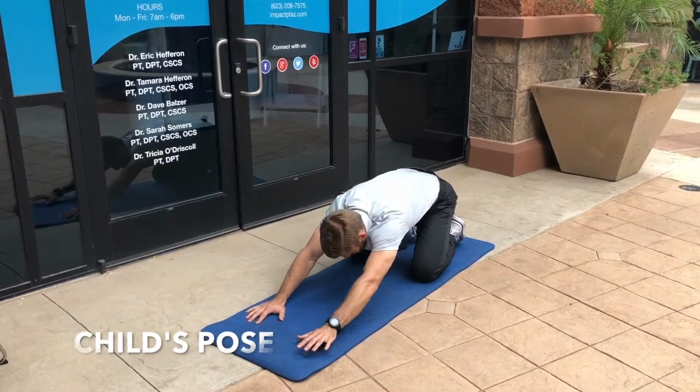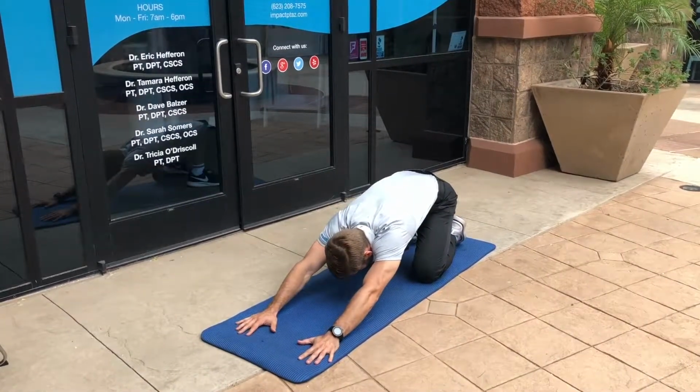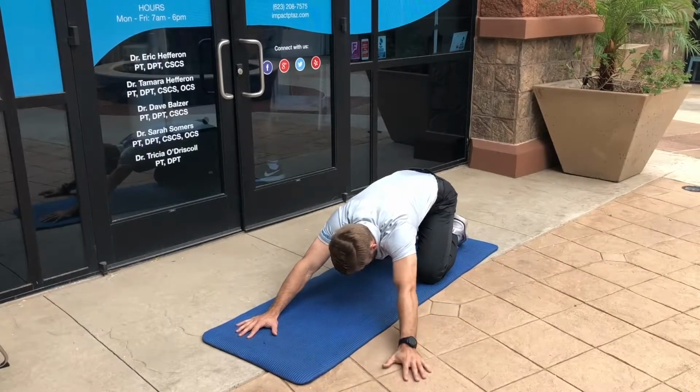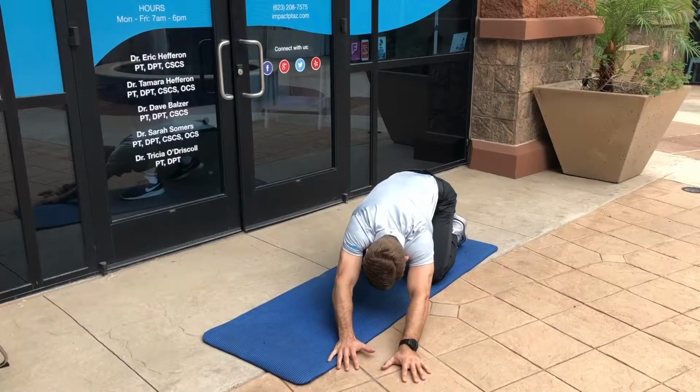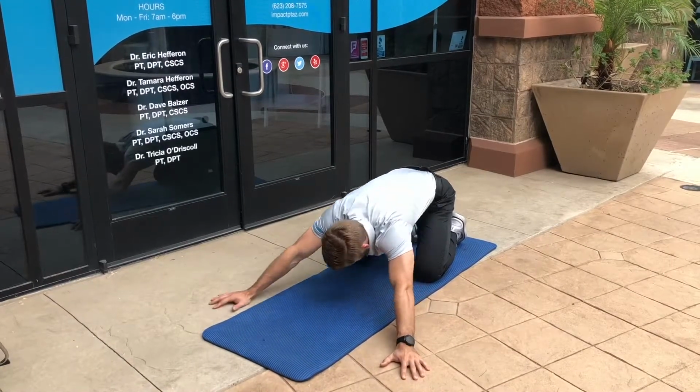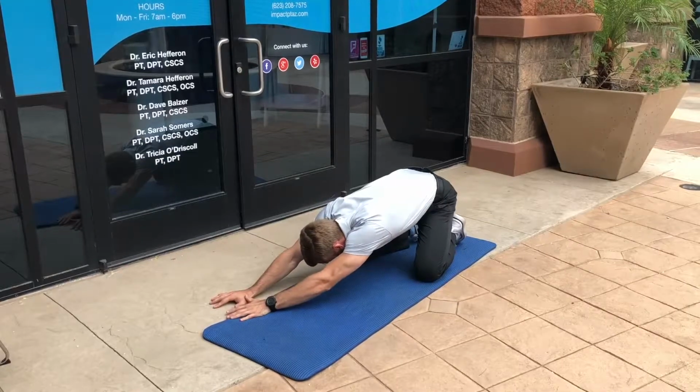Next one we'll go through is child's pose position. This is a really good feel-good position for a lot of people suffering with low back pain. We'll just add in a couple variations where you'll reach off to the side. Like in this position, you'll feel it through your right lat and the right side of your low back, and then off to the other side through the left side.